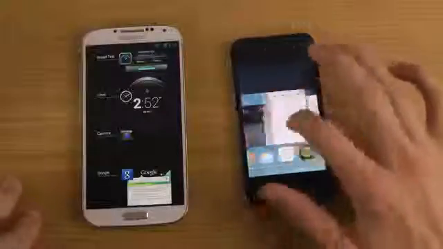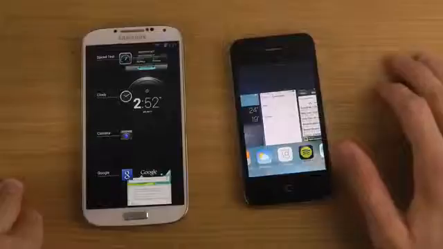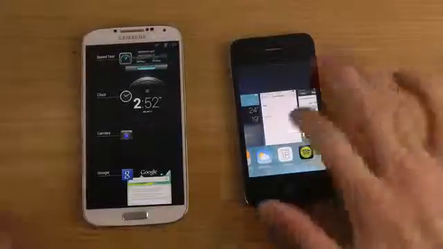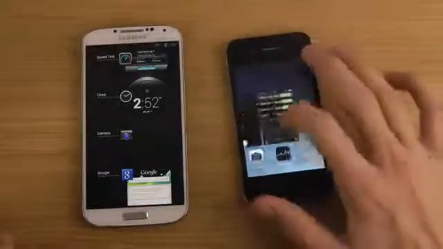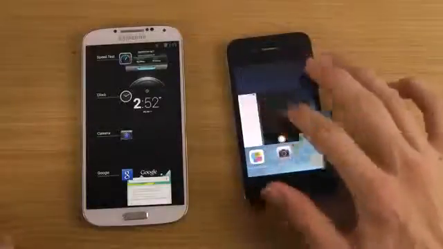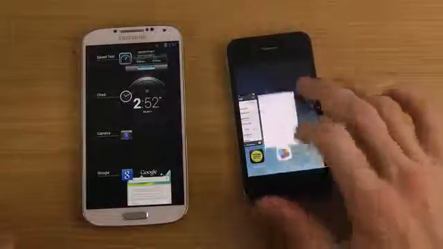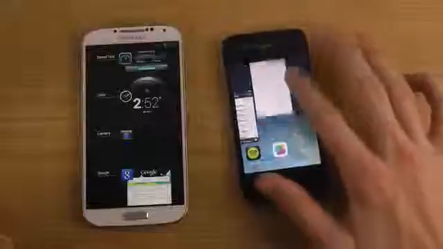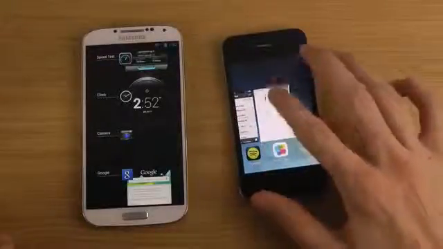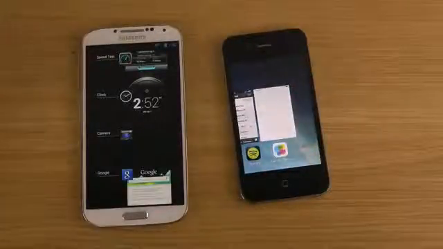One thing I do want to have on both these versions, both on the stock version of Android and also in iOS 7, is a button so I can quickly close everything with just one tap. You can see also here I can only swipe one way in iOS 7 to remove an app, and that's up. Just as HTC has been having, I think, on a lot of their earlier phones that I've been buying.